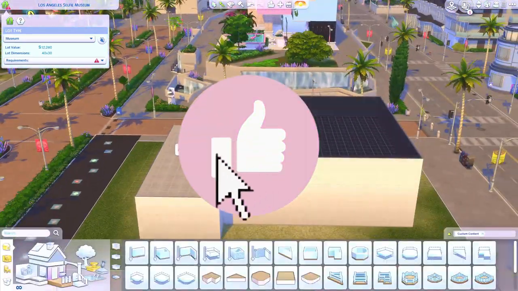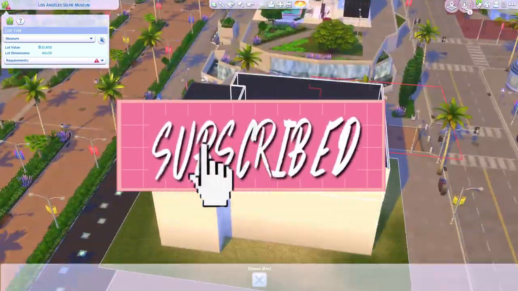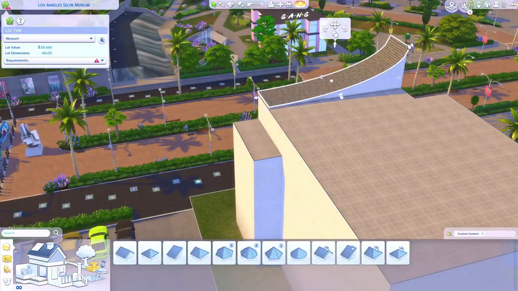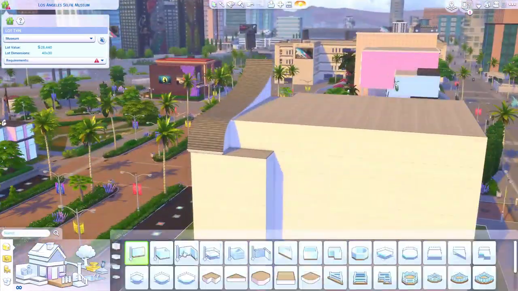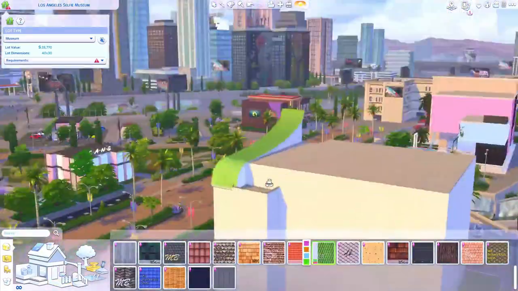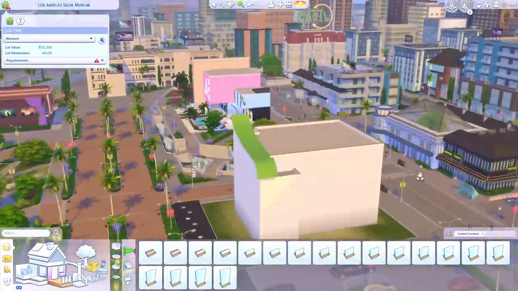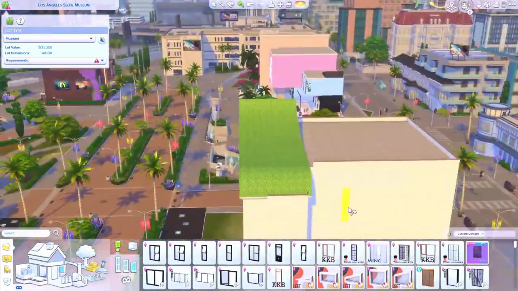And today I have a speed build for you guys. So, I don't know if you guys have ever heard of a selfie museum, but a few weeks ago I found out about them and I was completely in love with them. So, after finding out about them, of course, I wanted to have them in my game because I was like, well, I think it'll be really dope for my Sims to have a place where they could just go and kind of see art while also being able to be a part of art.